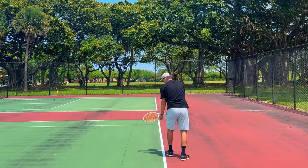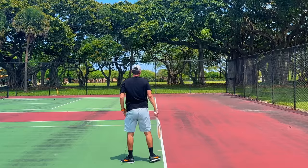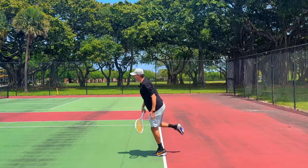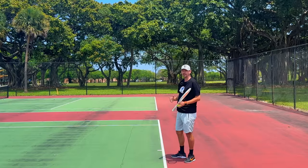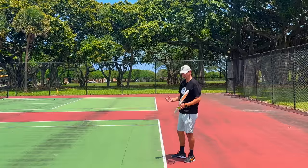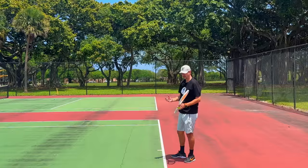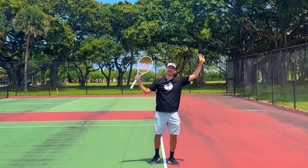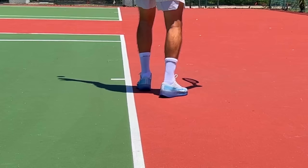As my body is straightening from that bent position, several things happen. As a result, I am leaping off the ground because that vertical momentum is propelling me upwards. Not only that, but because I'm doing a cartwheel simultaneously, you will see that my back foot comes off the ground first. If you look at any high-level play, the back foot always comes off the ground first. As our body goes down on the non-dominant side, the right side goes up, which naturally pulls the back foot off the ground first.